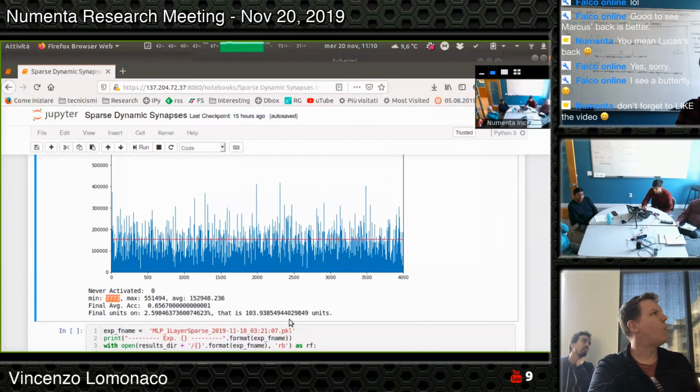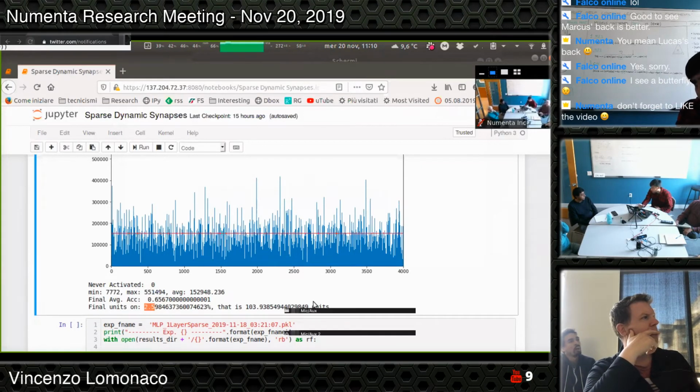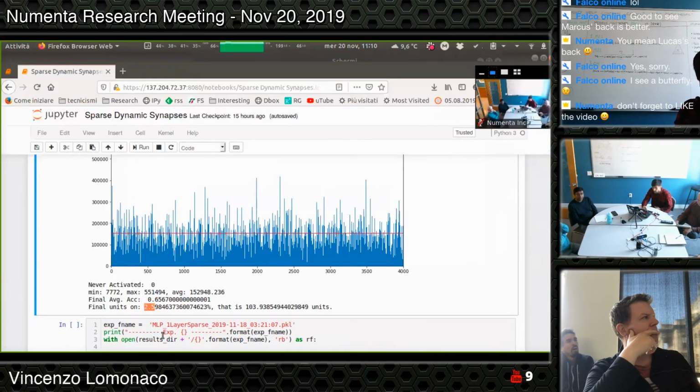Okay, so the final accuracy here is just the average, 65%, and here is the actual percentage on at the end of the whole training sequence, so 2.5%, and that is actually like 100 units out of the 4,000.